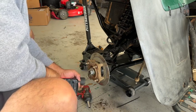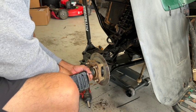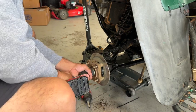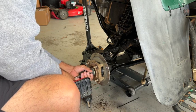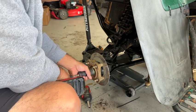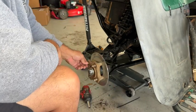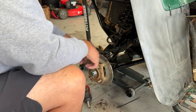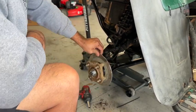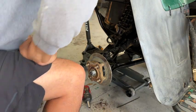See if it's on. Nope. That's it. I'm going to back it up and find out. There it is. All right, so you've got to press it in because the CV axle will get in on the back there. But it looks good. No more movement. All right, let's get this cotter pin, wherever that little cotter pin went. I'll just get another one.